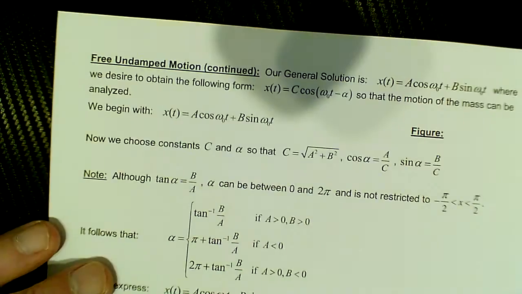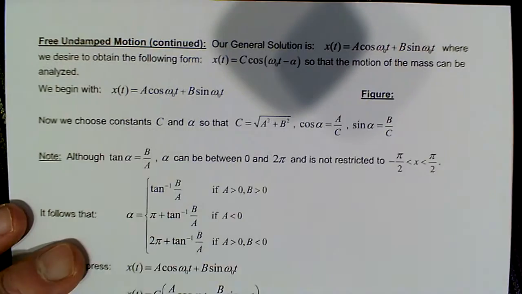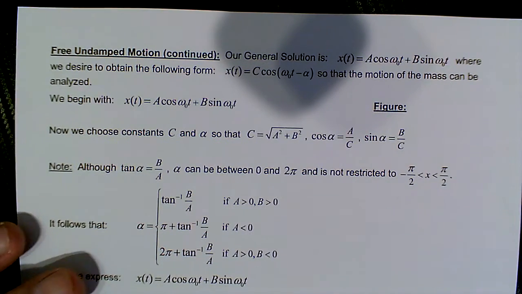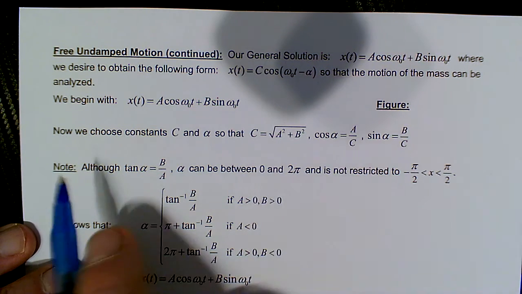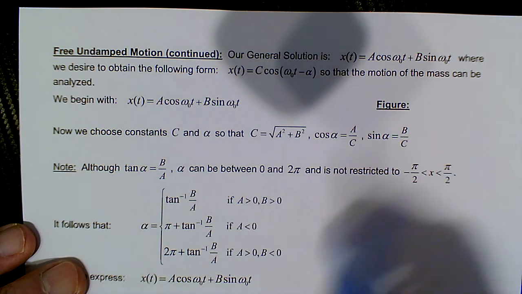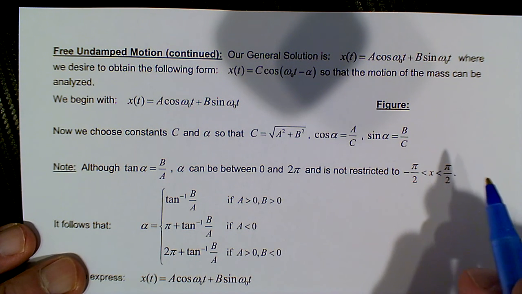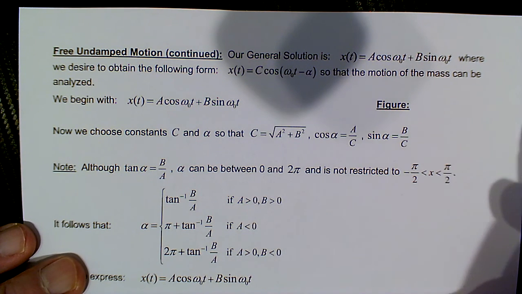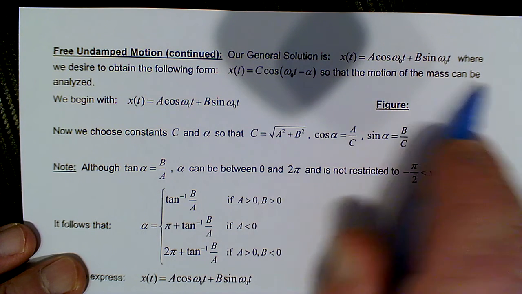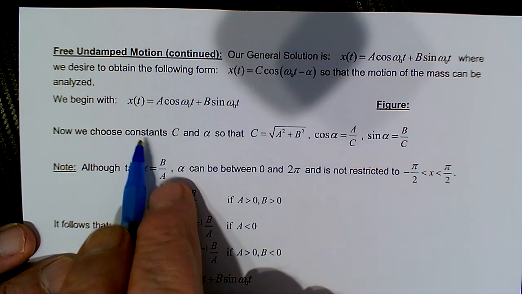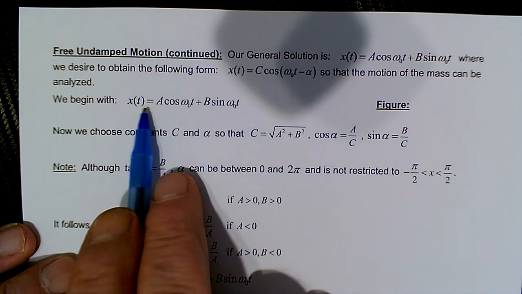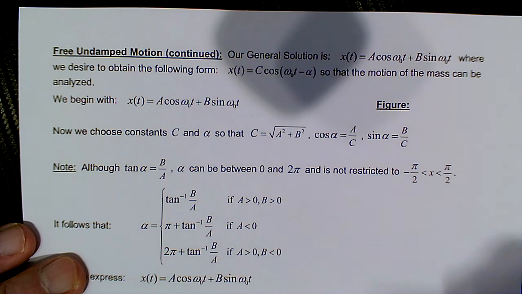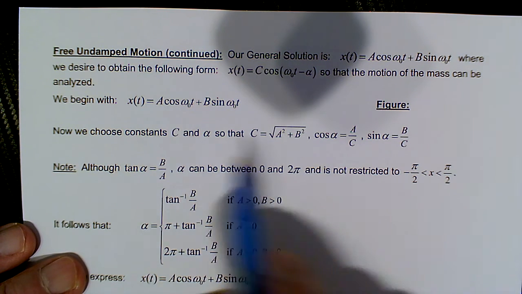And we're going to transform it using the general properties. Now, we already saw how to do it. We're going to transform it in general, that is. We already saw how to do it for specific values of a and b and omega sub 0, but now we're going to consider in general, trying to obtain this form so that we can analyze the motion. And we'll, at the end here, show the analysis of the motion.